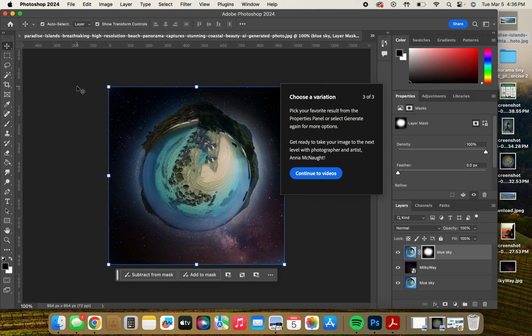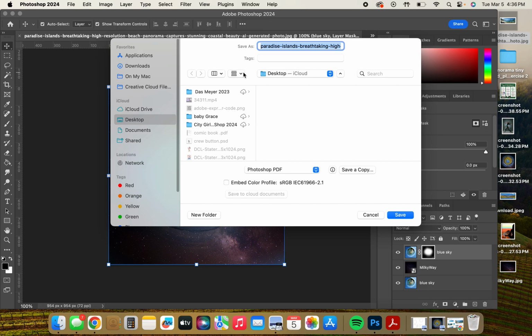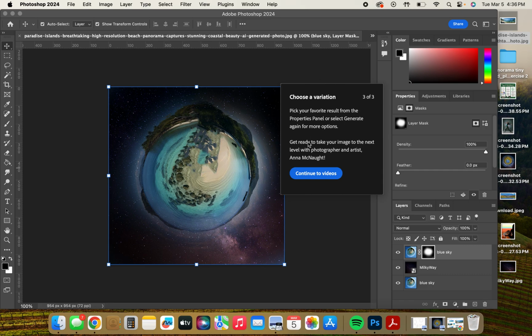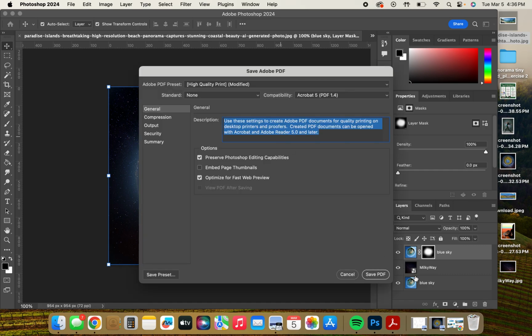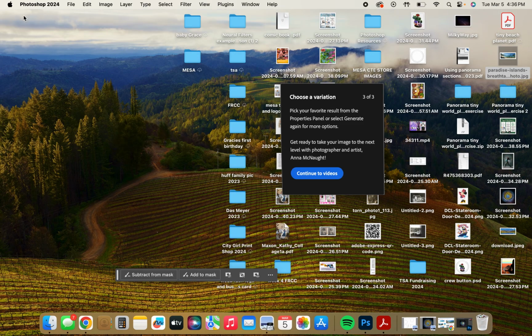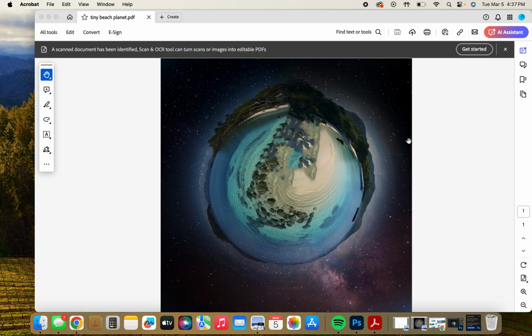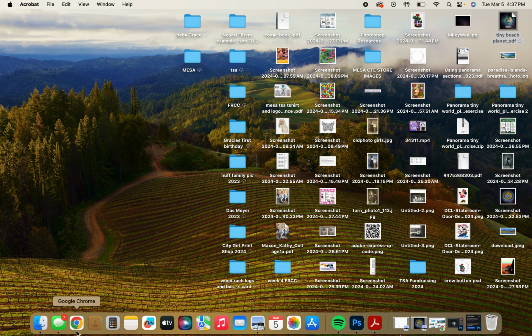And then when I'm all said and done, I'll go File, Save As, Teeny Beach Planet. It's going to be on my desktop. This dialog box will finally disappear. And if I close this down and I open this up, that right there is the assignment, creating a teeny beach planet. I know that was a quick demo, but that's supposed to give you enough time so that you have an opportunity to work through your food truck.